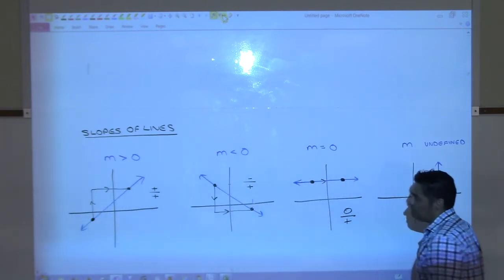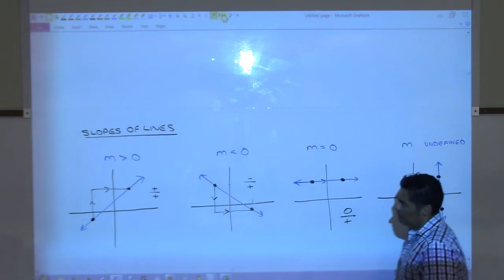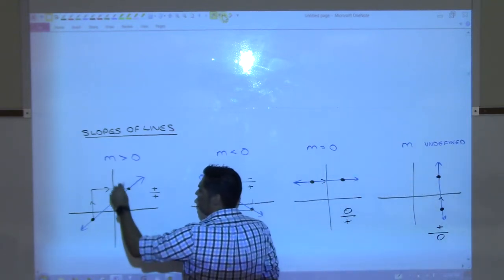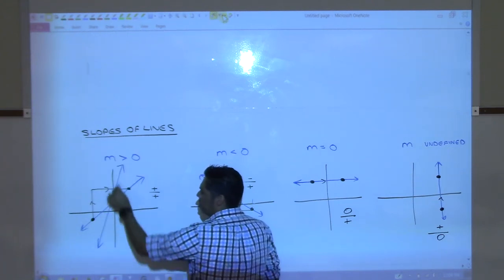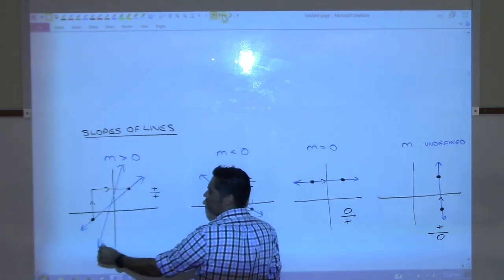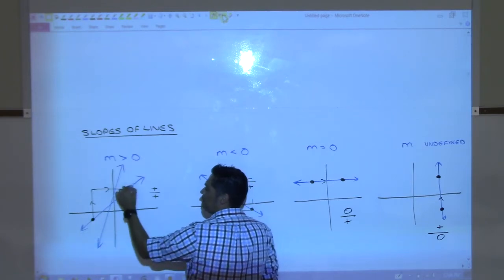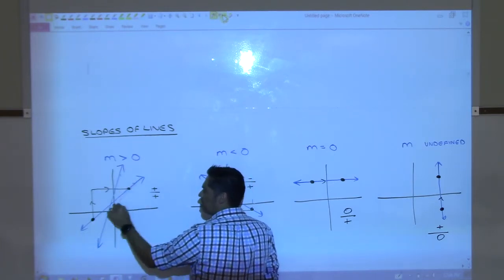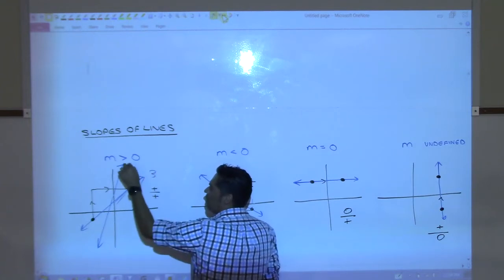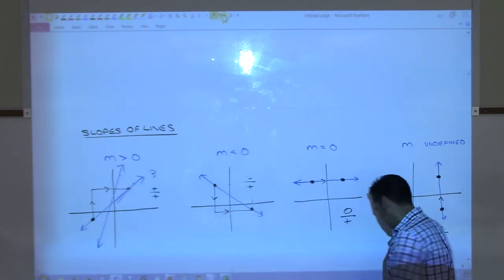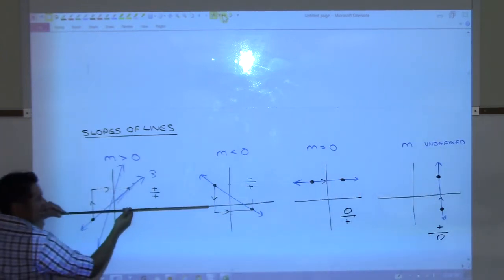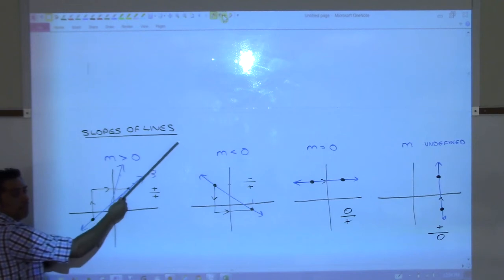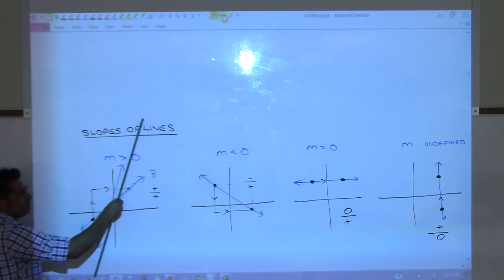So just out of curiosity, if I did this line right here, what would the slope of that line be? Positive or negative? Positive, right? Which of these would have a bigger slope in terms of a number? Like let's say the slope of this one was 3. Would that one be bigger than 3 or smaller than 3? So what I'm trying to get at is, the more I pitch this line upward, is my slope getting bigger numbers or smaller numbers? Bigger numbers.